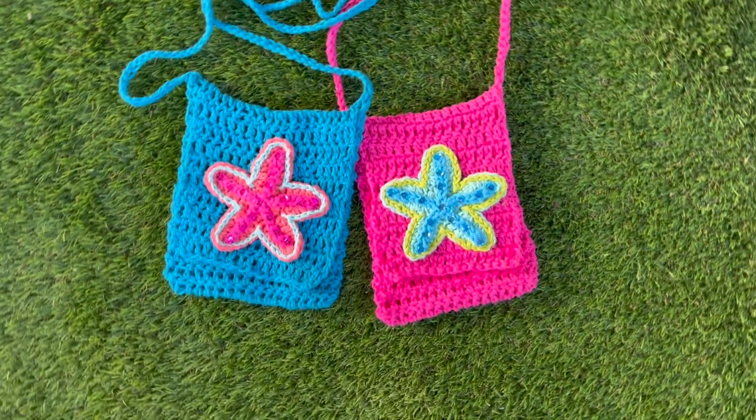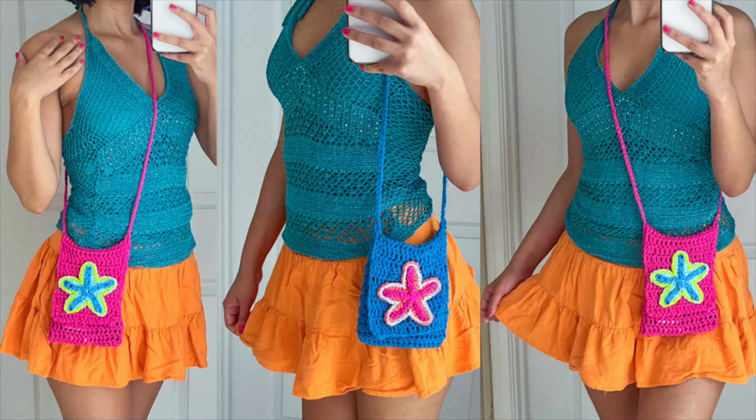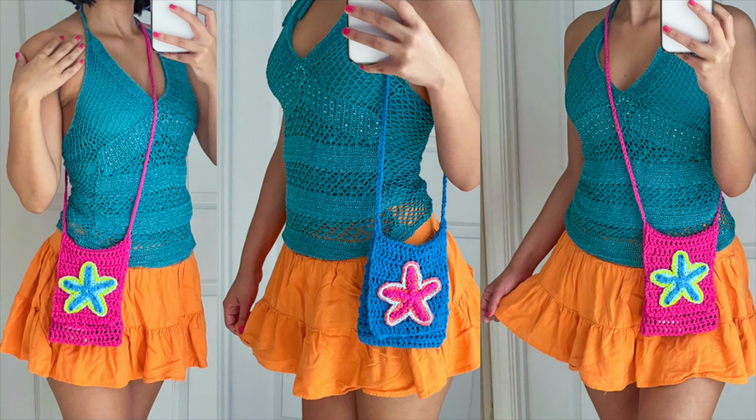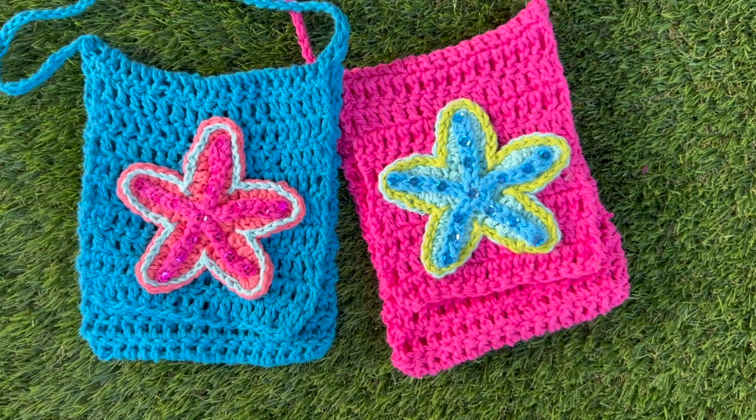Today I'll be showing you how I made this super cute crochet starfish purse. This purse is on the smaller side and it's meant to be worn over the shoulder. I think it's super cute and there's a lot of opportunities for different color combinations. So if you're interested in learning how to make this purse, then stick around.